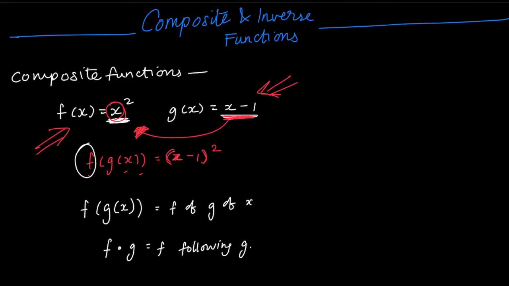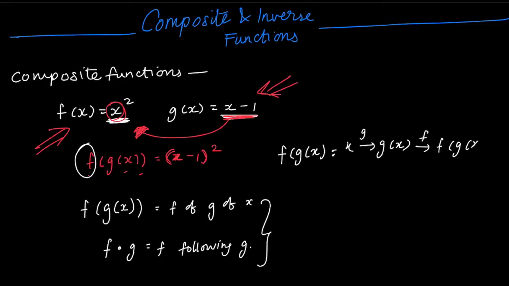This just means that we need to be careful of what order we're applying the two functions in. Let's say we have f of g of x. We need it to go in the order of x as the input of g of x, which is the input of f of g of x. It needs to go in that order.